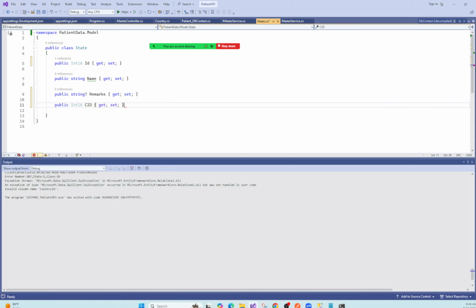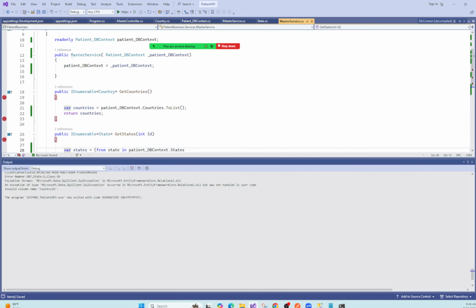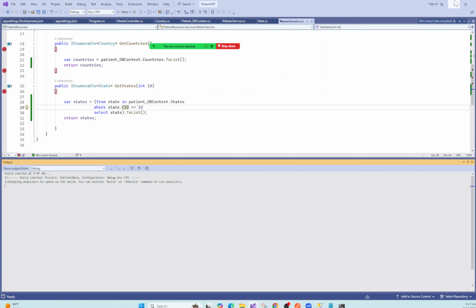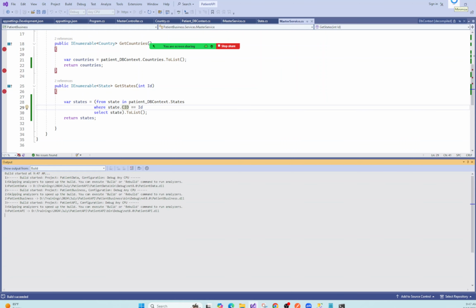CID get set. Okay, so yeah, we wrote state ID equal to, so this is not state ID. So basically CID equal to ID. We'll pass country ID and we'll retrieve the values of states for the passed country ID.